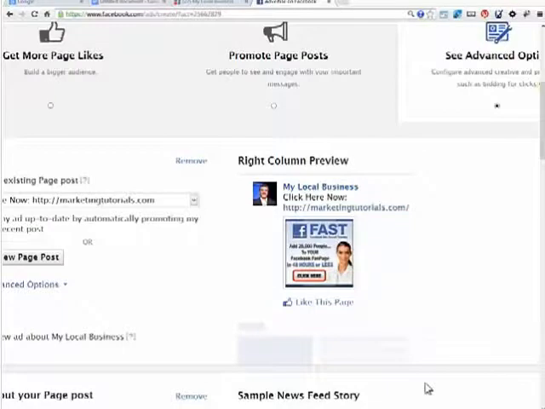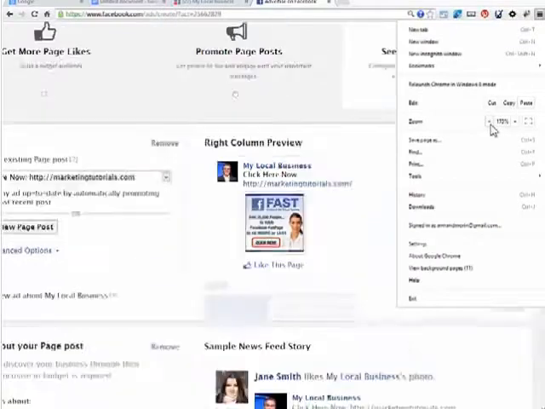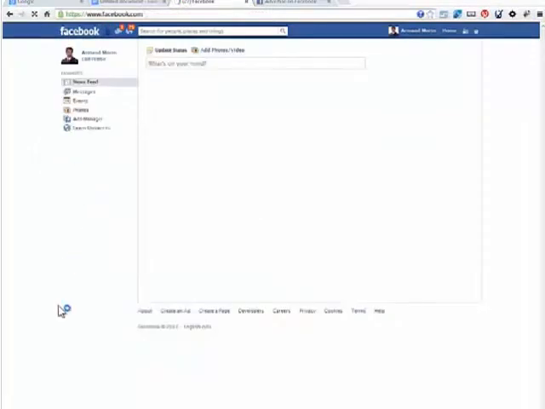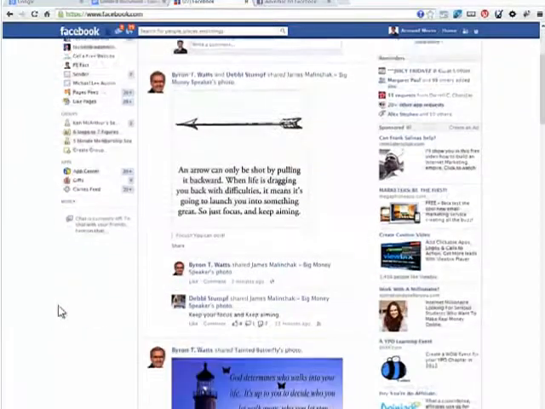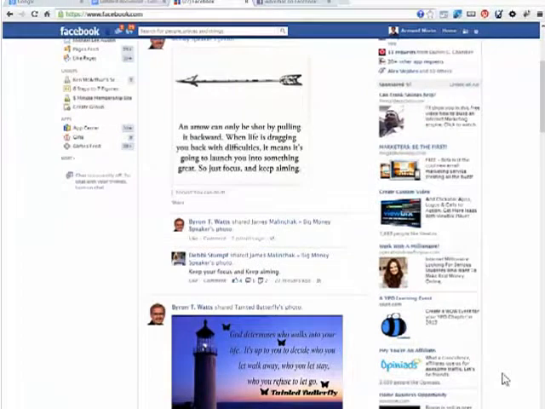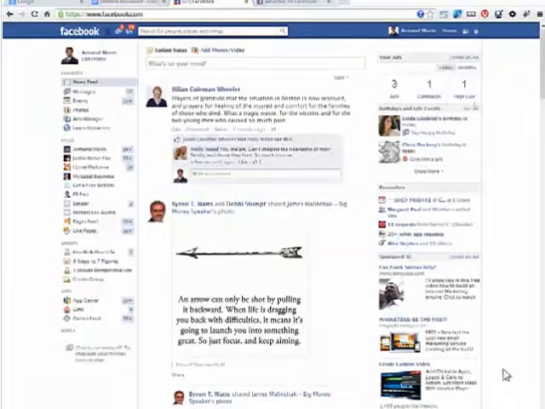So now, why is this type of ad so important? Well, I'll tell you why. We're going to zoom out to make sure we can see the whole page, and go over to my standard Facebook timeline, so to say. Now, if you notice, these ads on the right-hand side are pretty much the same. There's not anything different about them. Sure, the image is different and they're promoting different things, but for the most part the layout is identical in every single one. They are using the standard Facebook layout, which is okay, but also kind of lame.